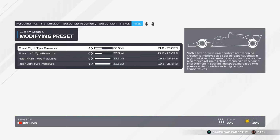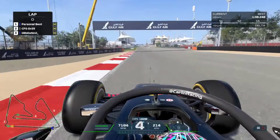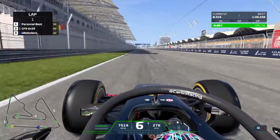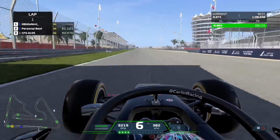And then tyres follow the similar trend to the suspension. A little bit softer on the front, harder on the rear. And that's just going to allow us to really punch out the corners because the exit is so important in Formula 2. You really want to get a good exit and carry the speed as best you can down the next straight to the next corner.